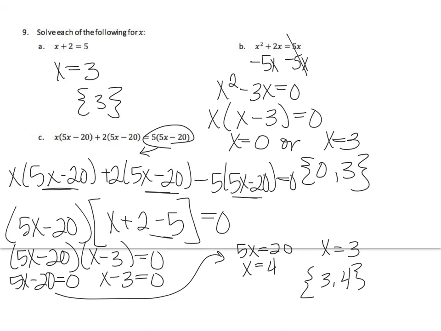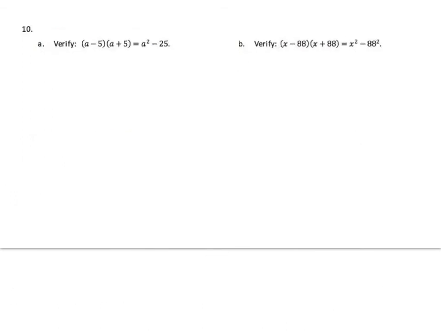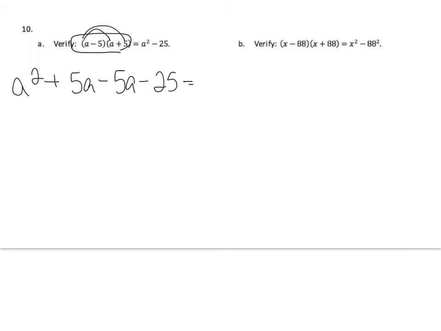We can get those written in the right order, right? All right, verify that those are the same. To verify that, I feel I need to FOIL this. So first times first, outer, inner. We're going to see if that equals a squared minus 25. These cancel, and in fact it does.